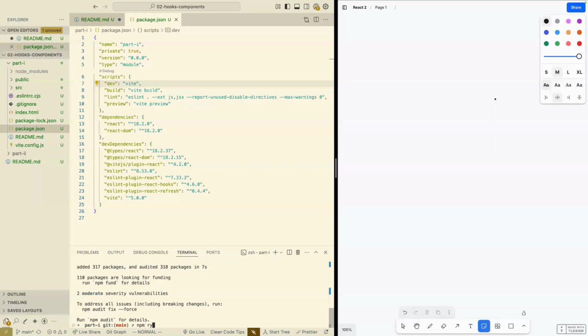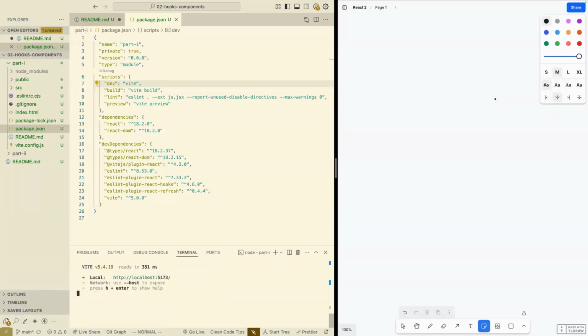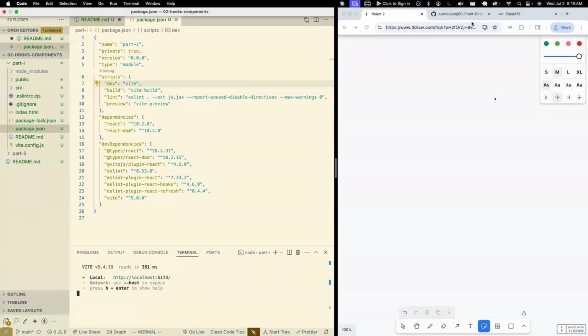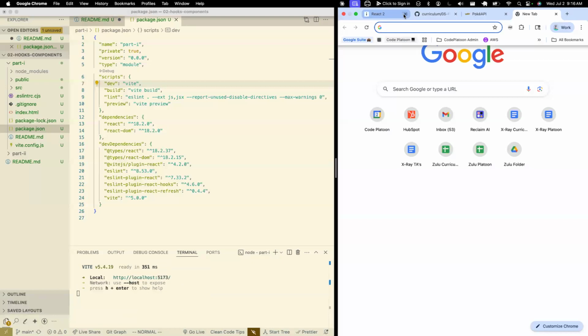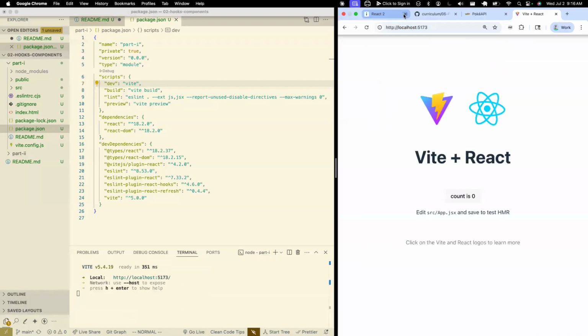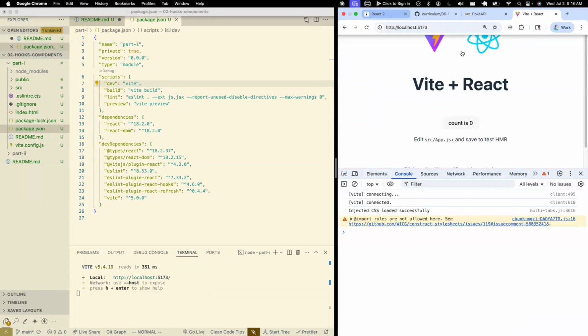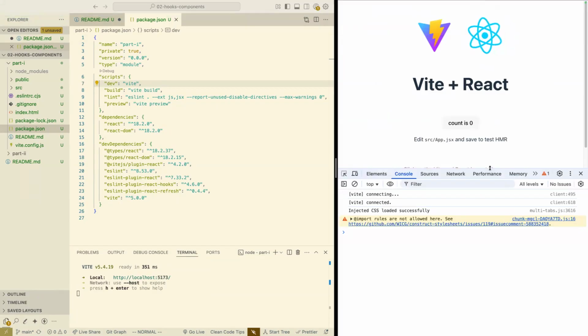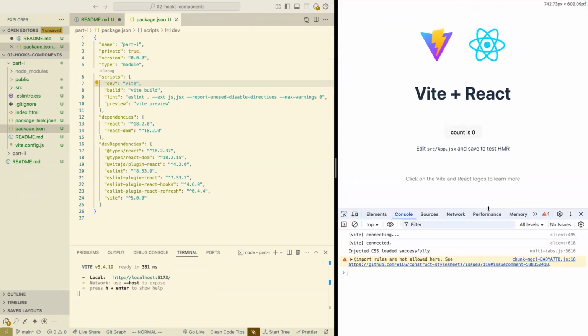And this will run the Vite dev server, which is a little dev server. And now over here, if I go to localhost 5173, and we'll pull up DevTools just to kind of have it here on the ready. We've got our app up and running.